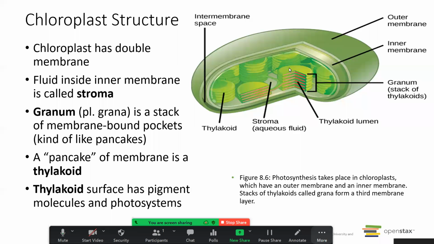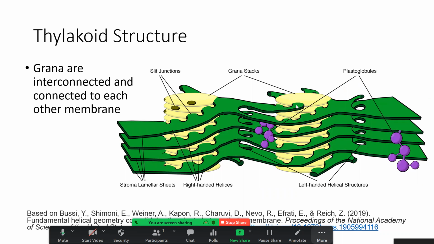The thylakoid, these membranes here, is what actually has the pigment molecules in it and these other things called photosystems that are actually going to harvest the energy from light. All right, so if we look more closely at the grana, what we actually see are these circular stacks connected by these flat layers of membranes. And all of those, you can see these little twisting layers. They're all interconnected. So it's not separate pieces of membrane, they're all interconnected membranes. Okay.